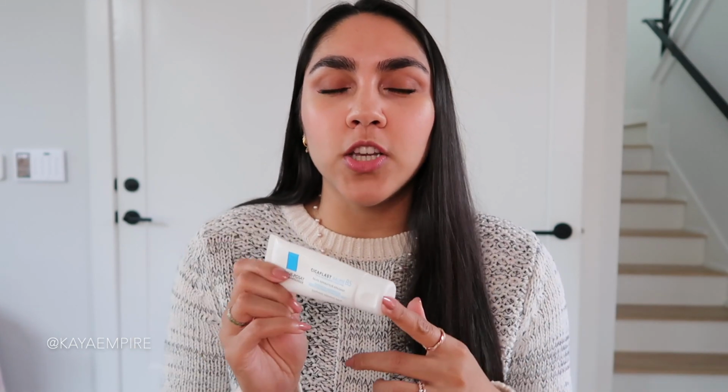What I find the best way to use this is to mix it in with another moisturizer, something a little bit more liquidy or less thick, and that's the way that I've been using this, especially with the Aveeno Rich Hydrating Cream. Those two paired together are just amazing. Love that combination. This has cica, which is one of the best ingredients for inflamed, reactive skin. It's very soothing. It has antioxidant properties to it. And this also has vitamin B5, which is a great ingredient as well, super soothing. The overall vibe of this moisturizer is just uber soothing.